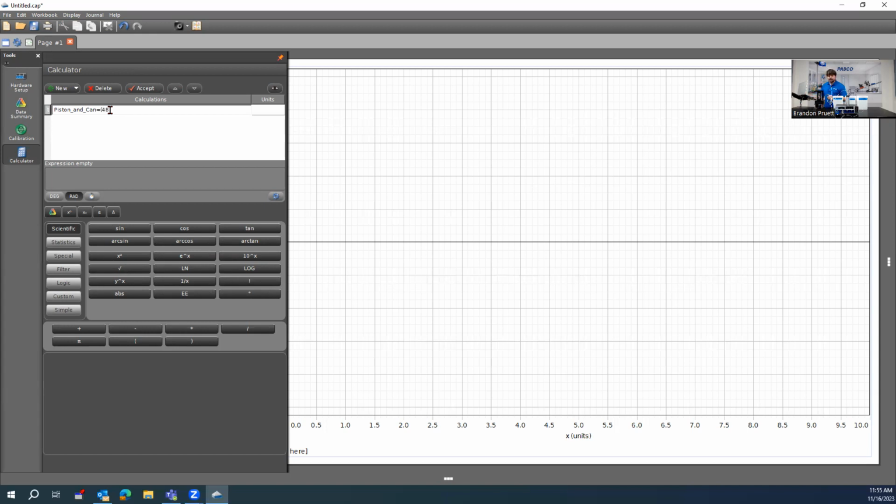Put this in parentheses. The diameter of the piston is 32 millimeters. So to find the volume of this cylinder, we need the height times pi, times the radius, which is going to be 16.25, squared. That button's right here. That'll give us squared. So that's the volume for the piston here.